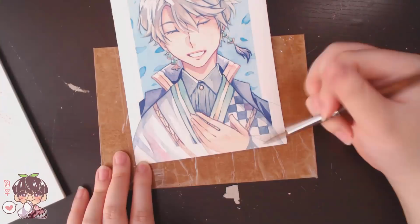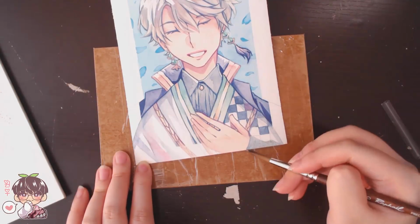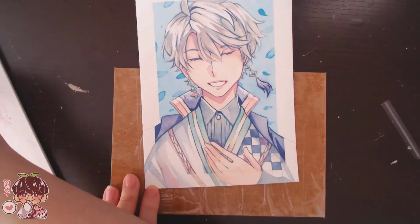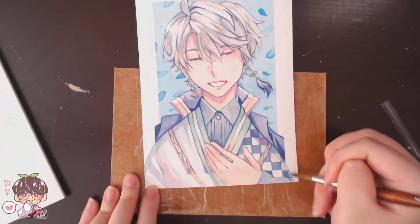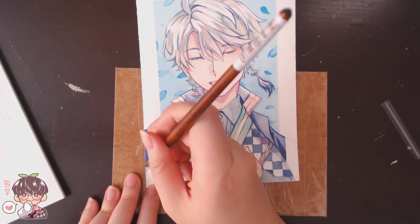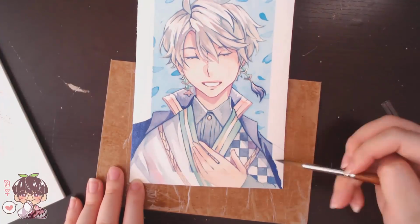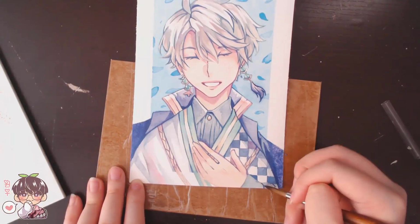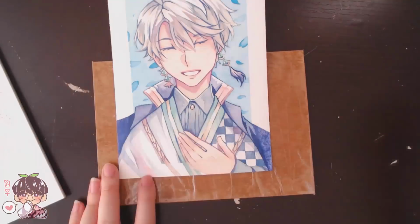I definitely am planning to paint Ball quite soon. I'm still in the planning phase, but I would like to continue the Archon waist ups, kind of half body. I don't really remember, I did Venti and Zhongli earlier, and they have more of an Alphonse Mucha kind of look to it with the flowers and the borders and stuff.